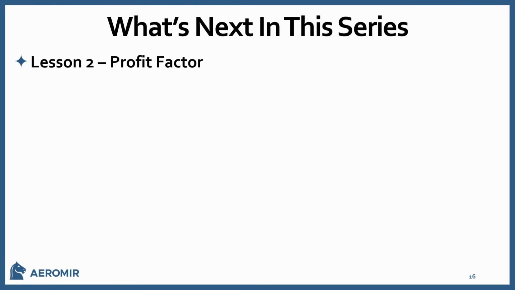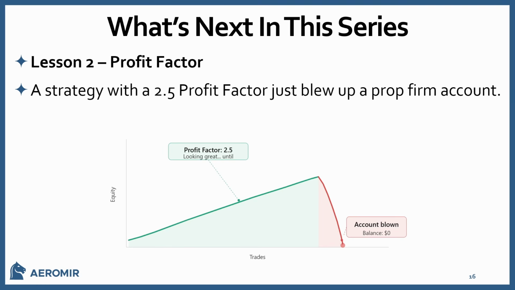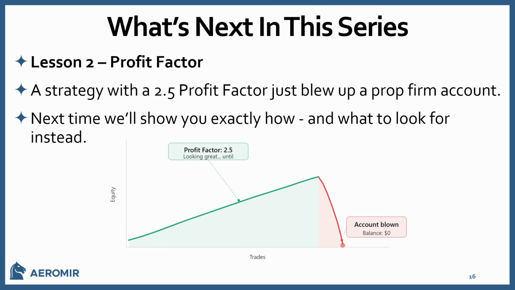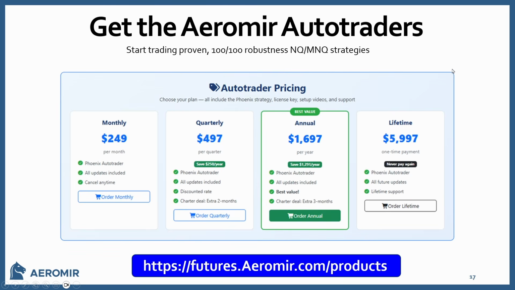So what's next in the series? Next time we're going to talk about profit factor. A strategy might have a 2.5 profit factor, and you think, wow, this is really great. But then all of a sudden it just goes berserk and blows up your account. So we're going to show you exactly how and what to look for instead of just profit factor.